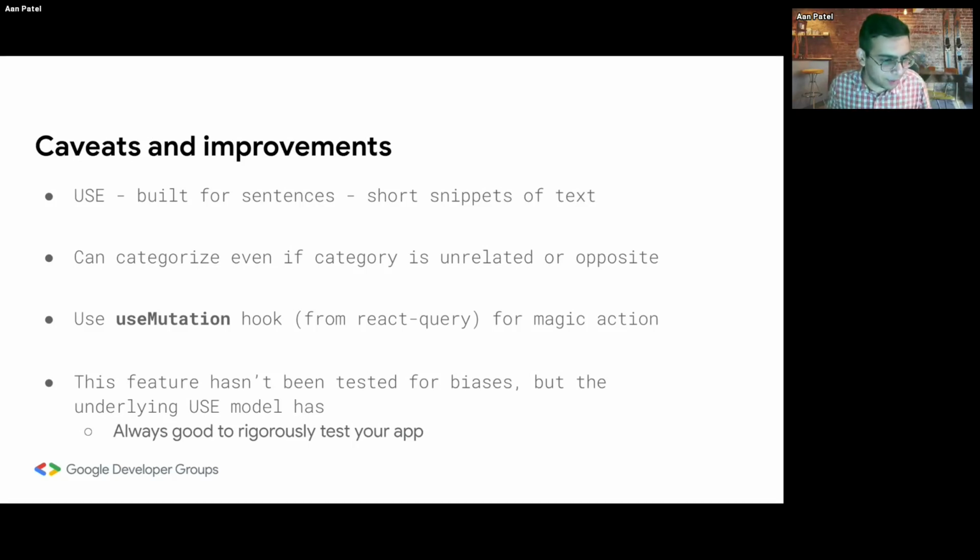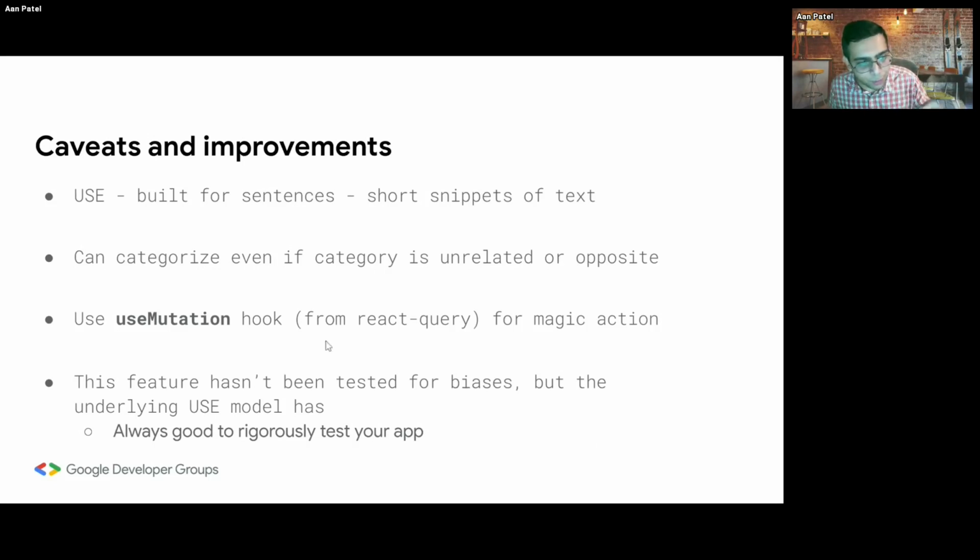So yeah, but it's always good to test your feature. Even though an underlying model has been tested for biases, the way you are using it for your feature could differ, and so you always should test your app.